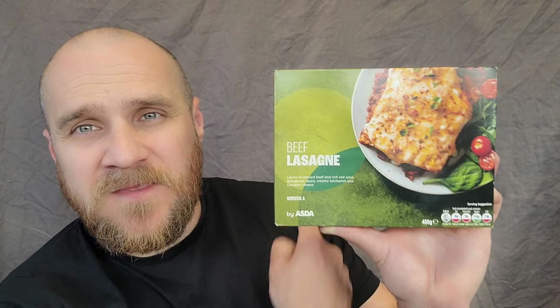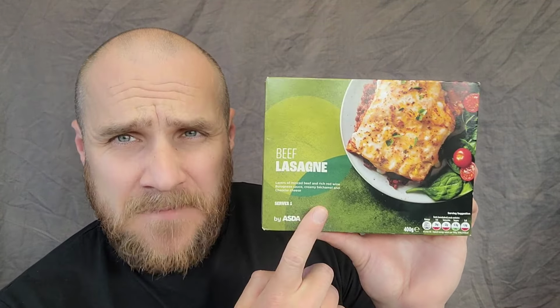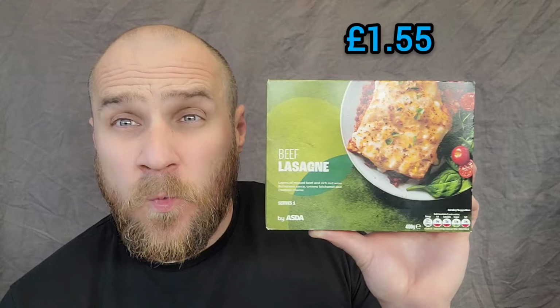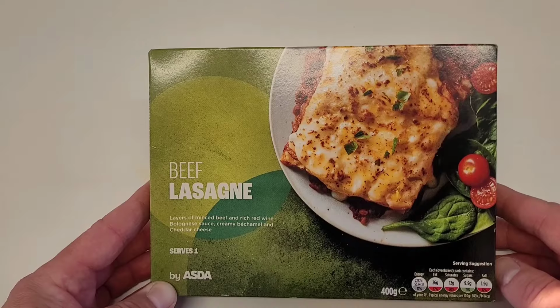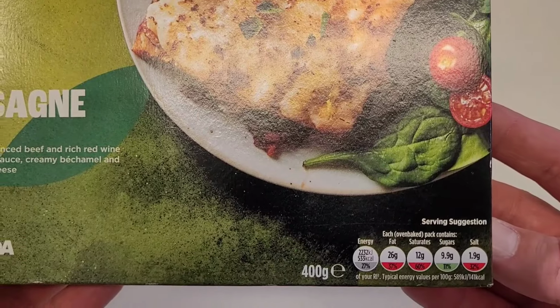As you can see, we're in the little makeshift studio again. Now this week we're going to be looking at this beef lasagna by Asda. This is the next range up from the yellow box, the just essentials, and this cost me £1.55.